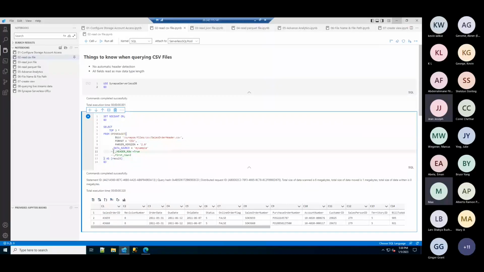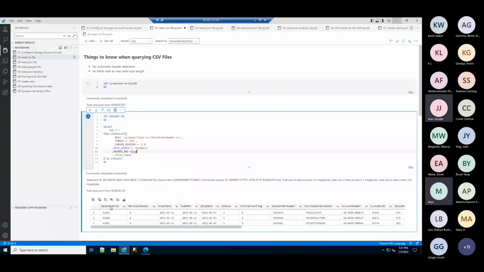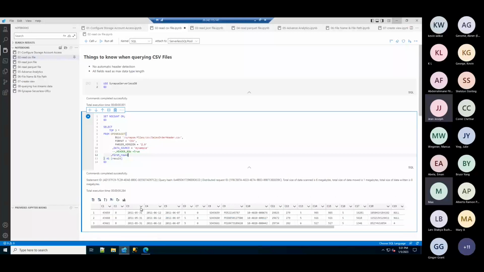However, if I uncomment this and I tell it the data has a header, what I mean by HEADER_ROW equal to true is that the first row is the header. It's gonna go and read that with the header. And sometimes if we want to do analysis, we don't care about the header, but we know the data has a header. We can choose to say, okay, the first row is the second line, and then we can say it this way, and then you can see that it's removed the header.